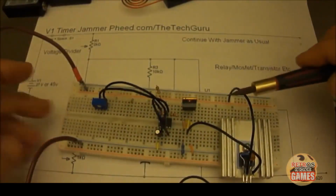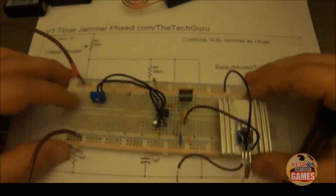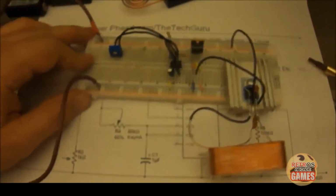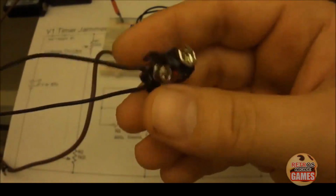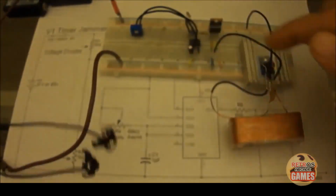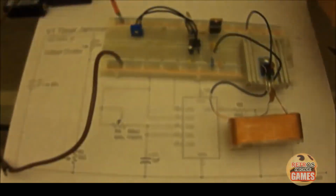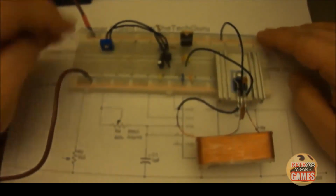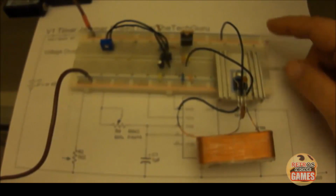It doesn't have to be like this. You could just go from this wire and tie them together, right? But for the sake of making it easy, we're just going to pop it in there. And by the way, you could do the same thing with this. If I were to just snip these off, this is one of my testing jammers, version 2, all I'd have to do is tie in the negative wire to the collector, and then the positive wire to the positive. It's the same thing. That's all you do. You take whatever jammer you're going to build, and the collector becomes your negative, and your positive stays the same. It goes from your positive directly from your battery.